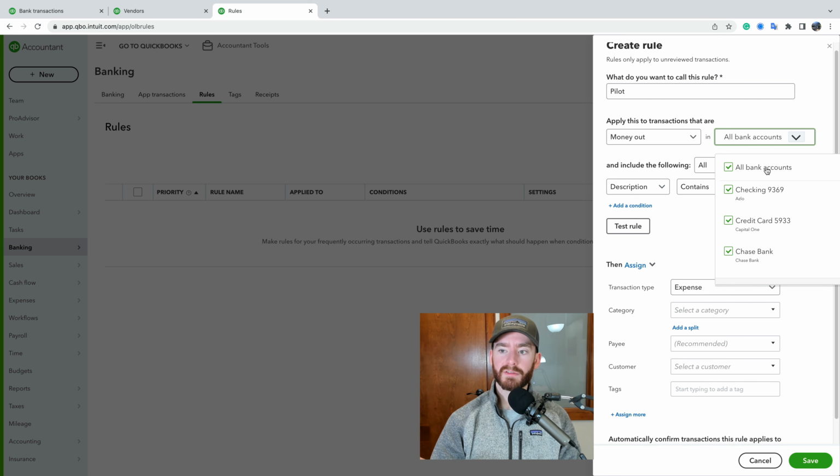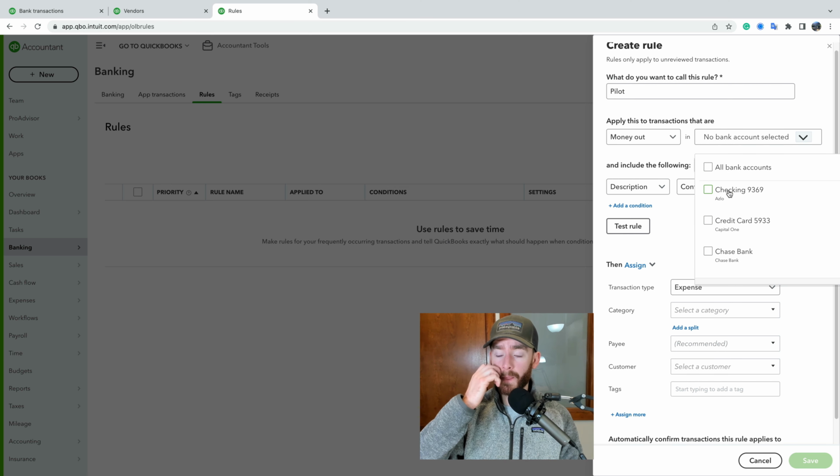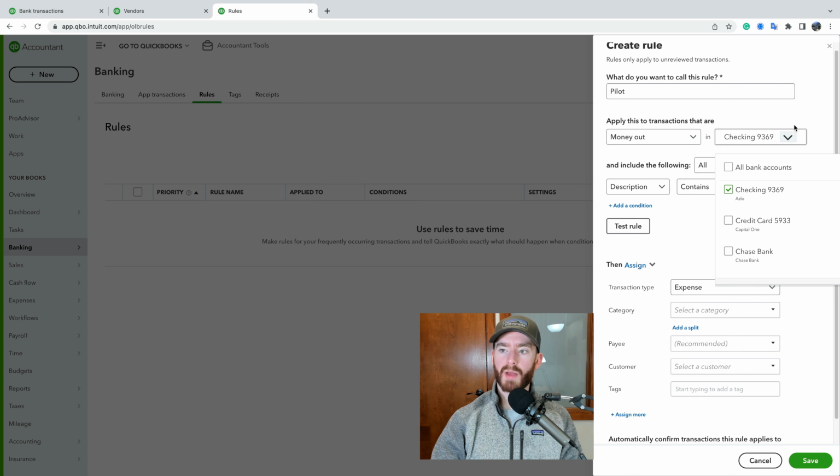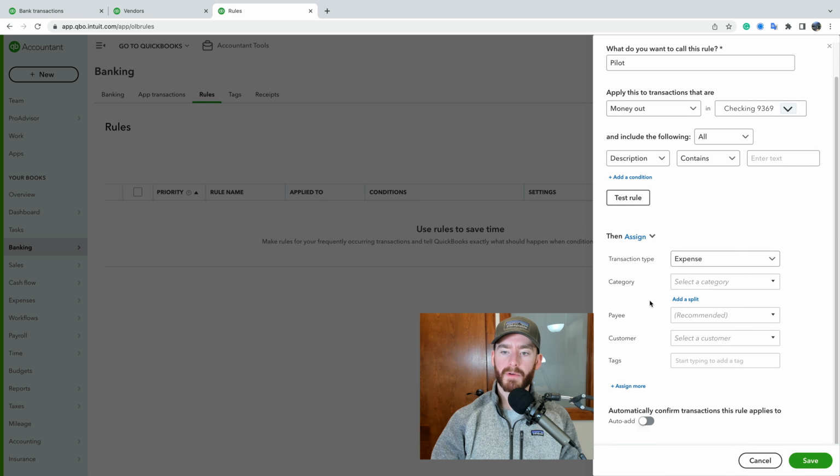However, there are a few instances where I do uncheck this and only make the rule apply for certain bank accounts. Mainly, I have a few clients that track by location, and they also have different bank accounts for that location. So in that case I would make rules and choose only the one bank account for that location. And then whenever you set up here how to categorize it, you categorize it by that certain location. So if that applies to you, hopefully you understand what I mean here. But for most of you, I'm guessing you can probably just keep this checked as all bank and credit card accounts.